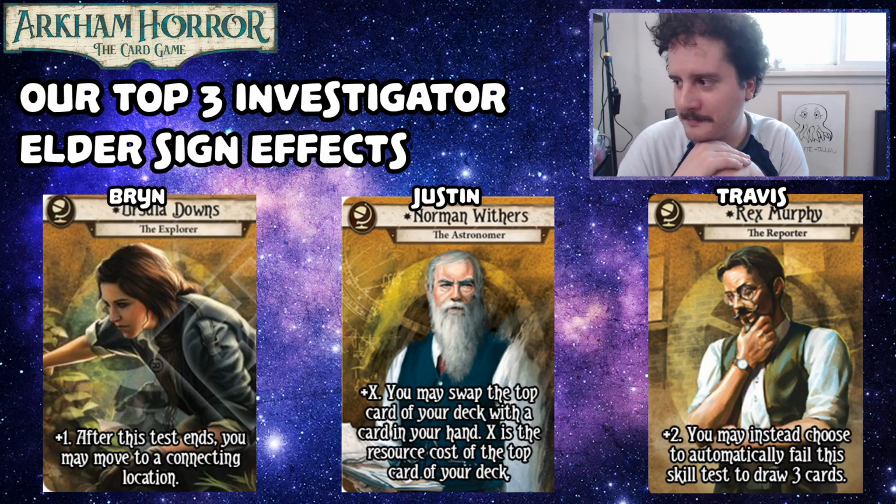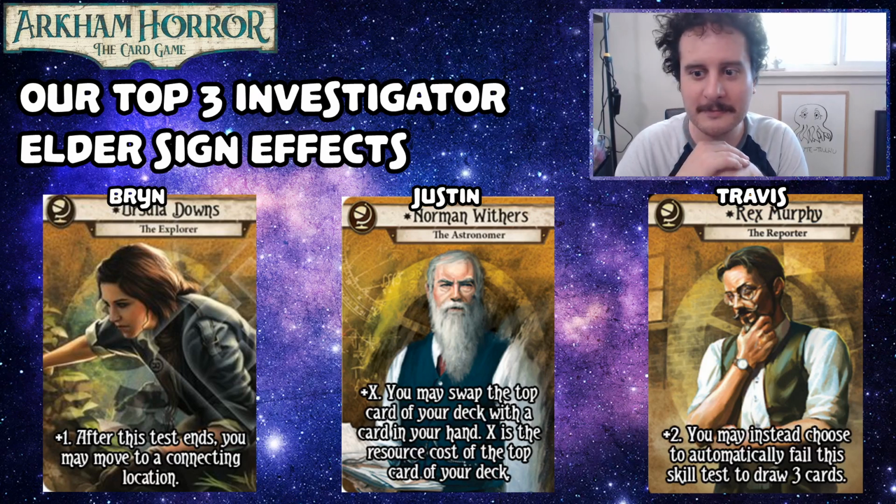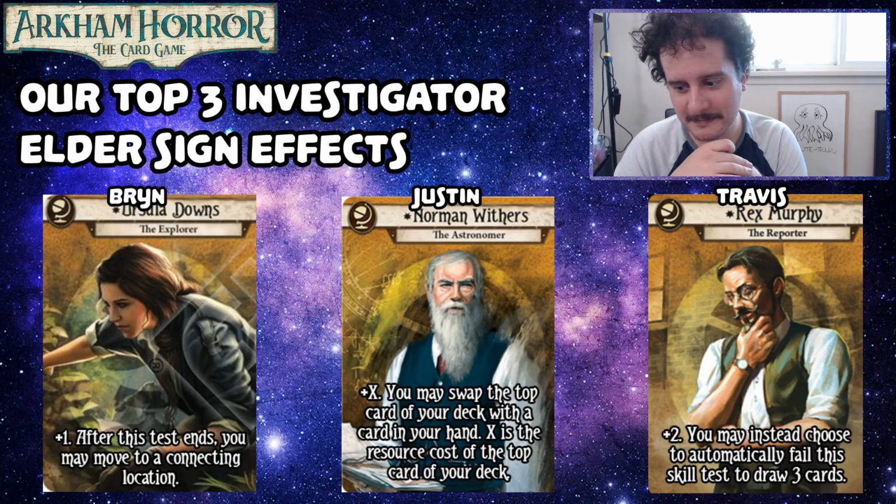Travis? I like Rex's because it actually gives you a choice in things that are relevant to the gameplay. Because sometimes you wanna draw star tokens, and you have your curse in play, and you're like, damn, I wish I didn't have to draw 2 tokens every time I made a test. I knew I was gonna succeed. And not only do you get to get rid of your curse, you get to draw 3 cards, and I like drawing cards, it's good. Also +2 is above curve.